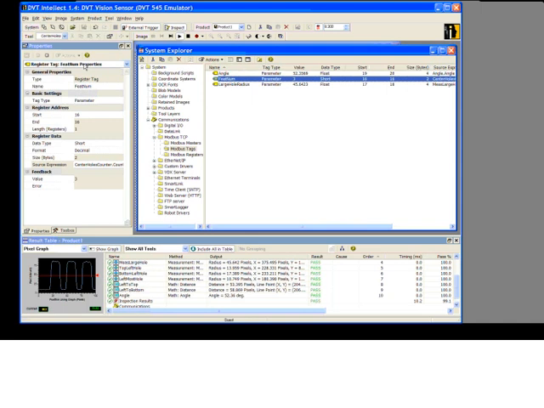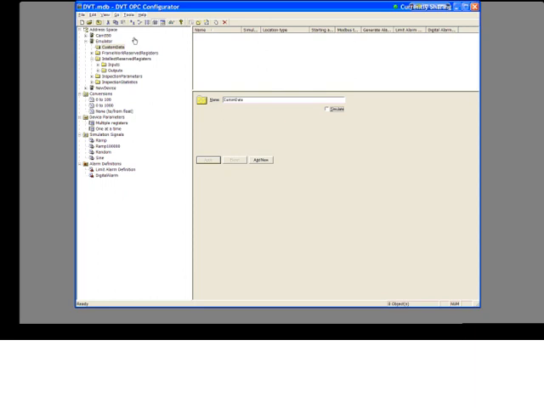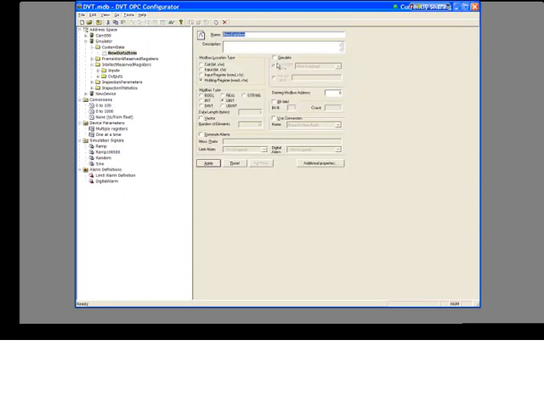We're going to go back to the OPC configurator. And under the custom data folder, I'm going to add a new data item, or a few new data items. One of them is the number of features. Notice that this is not automatically discovered. The types of tags that we are exposing are not automatically discovered by the OPC configurator. You do need to add them manually there.